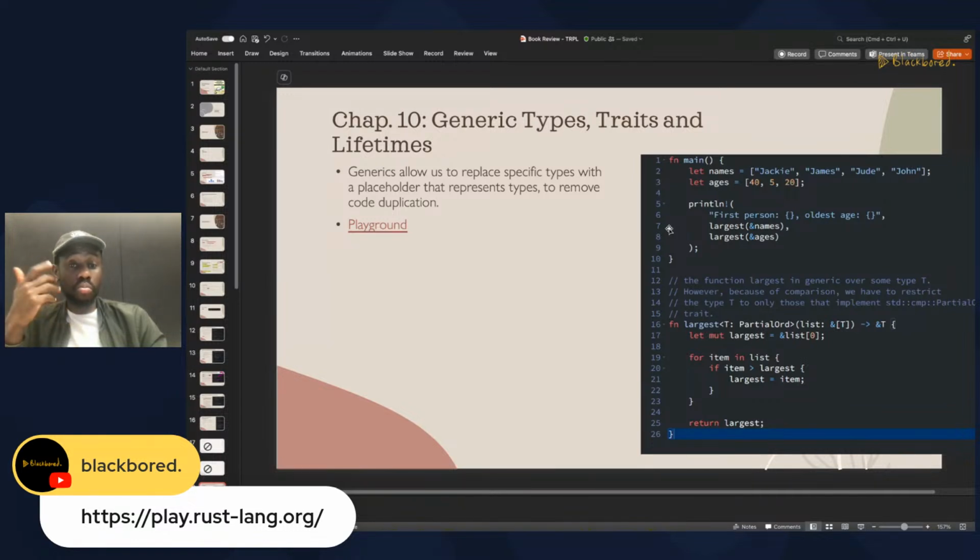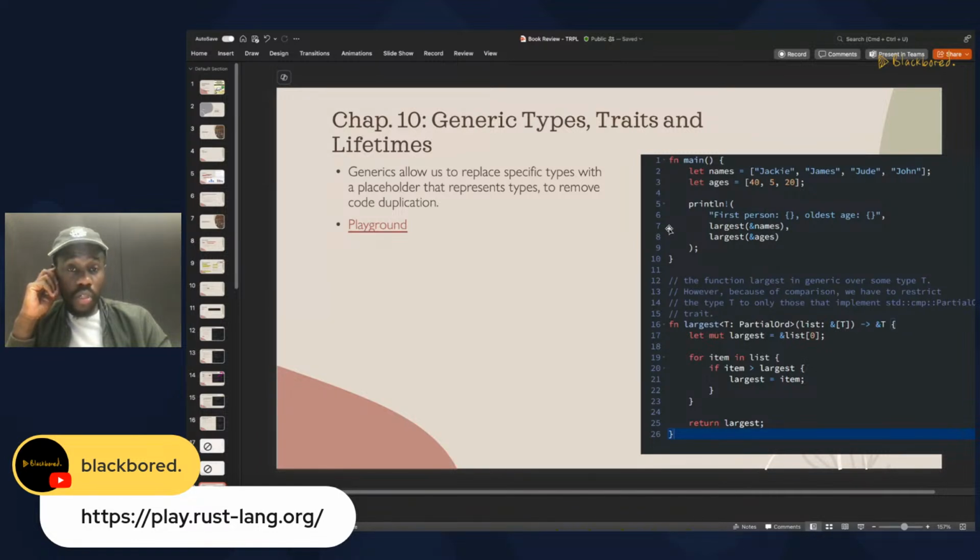Generics allow us to replace specific types with a placeholder that represents a type, so you don't know the type when you're writing, but of course at compile time you have to know the type because you'll be applying that type. The compiler will replace that type in your generics. If you want to do types at runtime, I think that has to do with reflection. I didn't see reflection stuff in here.